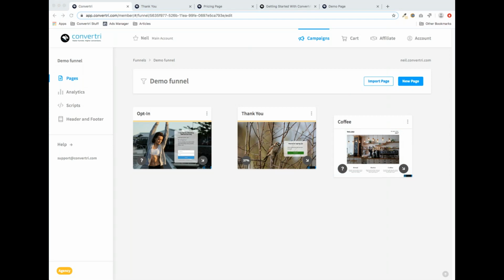Dawn's asking, can I import a form instead of building it on the page? Yes, we've got a custom HTML element. If you've got a form that you've already built in another program, or if you're taking code from an autoresponder, something like that, then you can just take that code, stick it in a custom HTML element and just drop it on the page that way. And yes, the sparrow is my photo.